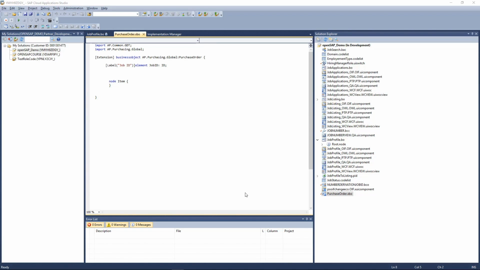Okay, so we are now in the system. Let us have a demonstration. This is the add-on where we will create the required things. So, select the XBO and we will add an element of type indicator. Let us call it show price. Whether the price has to be shown or not will be decided based on this indicator. Then I will save my XBO.